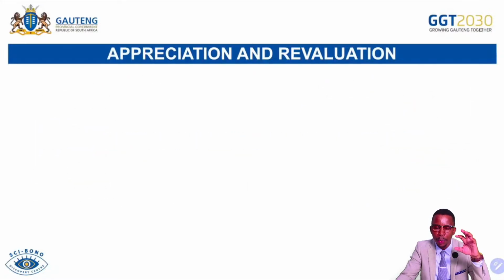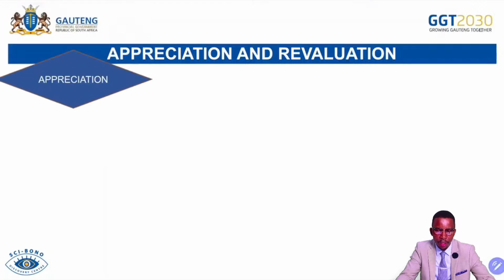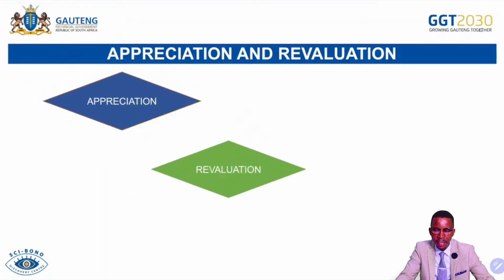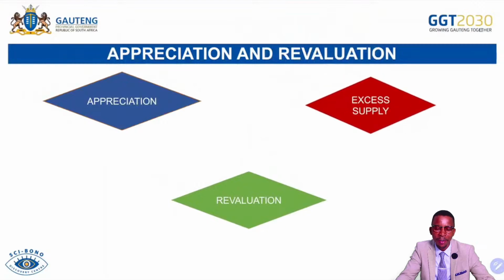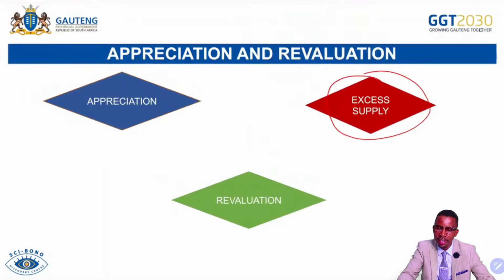So we are comparing both now appreciation and depreciation. Remember, here now we are all about currencies. So let's check. We have appreciation, we have revaluation. So this is all under what we call the foreign exchange market. So we have something that we call the excess supply. How do we see appreciation? For our currency to appreciate or to be stronger, we must have the excess supply of our domestic currency. There must be more supply of our domestic currency than the demand for our domestic currency. So excess supply will lead to an appreciation.